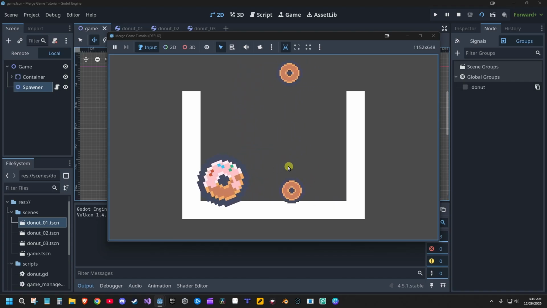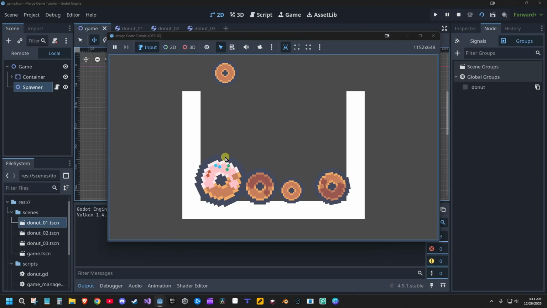And you see how fast that was? We're going to change that to give it some oomph. Perfect. Well, we got 3 different donuts, all spawning new, bigger donuts. So level 1 donuts merge into a level 2, 2 into a level 3. Now, the loop is complete.